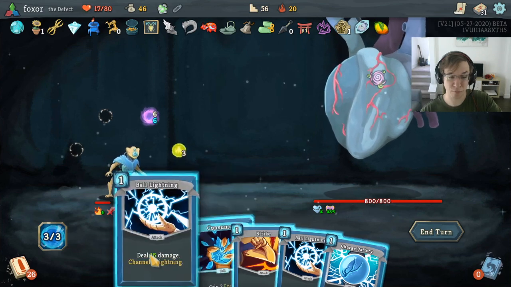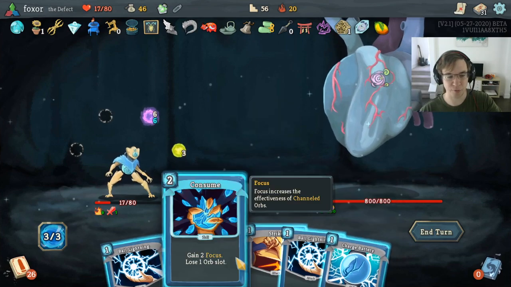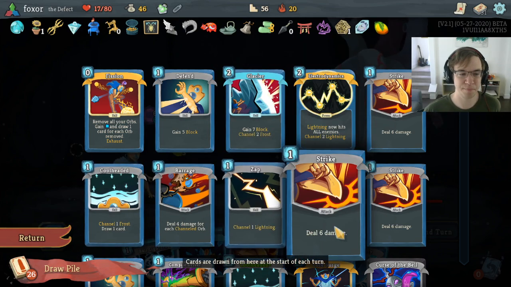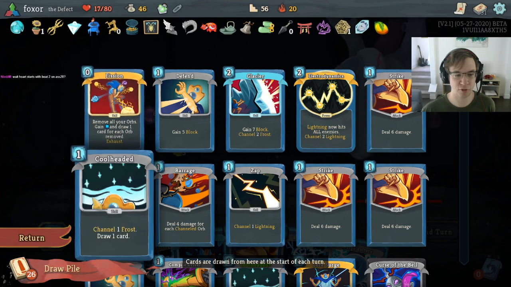Do we try and consume Ball Lightning here? Or do we Charge Battery and consume? Well, is the energy from Charge Battery useful next turn? Getting 4 energy would let us do... let's see, we're going to have 3 orbs, so we're going to Fission, draw these 3.